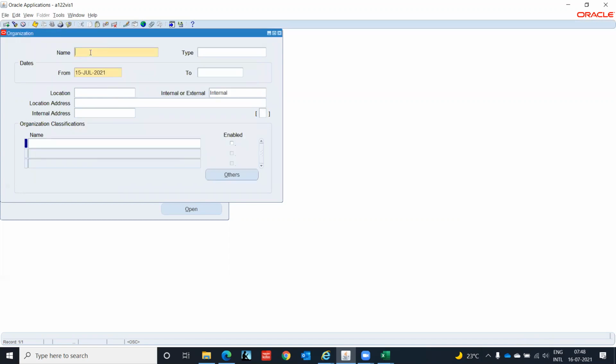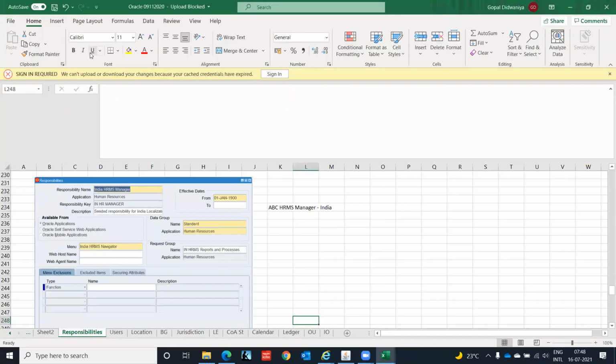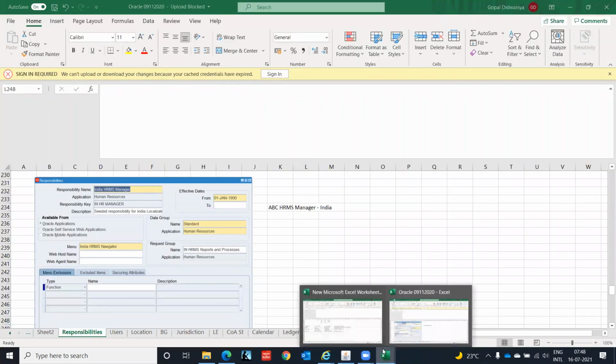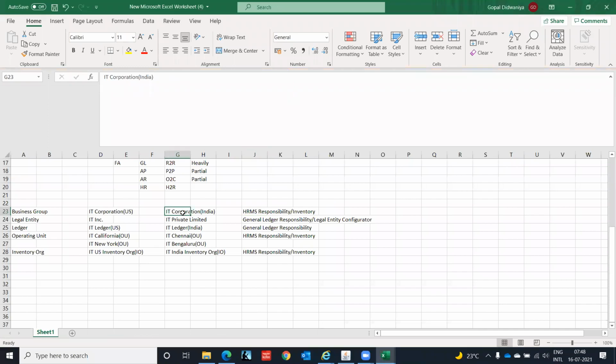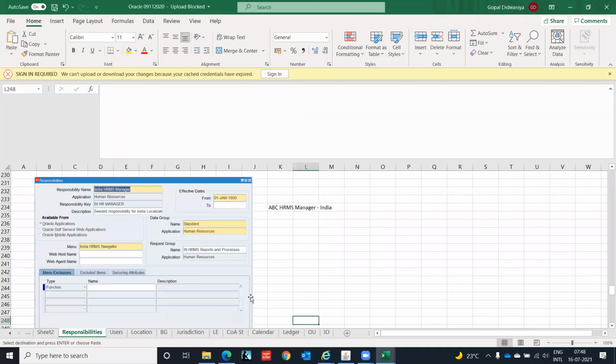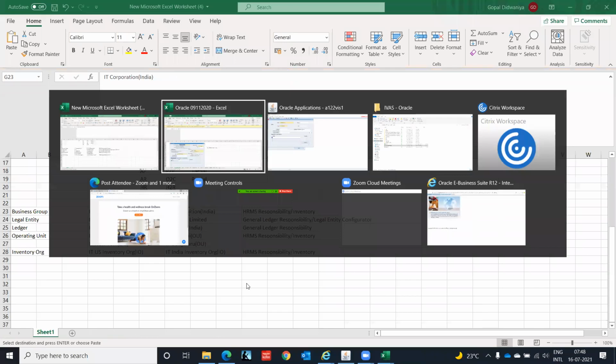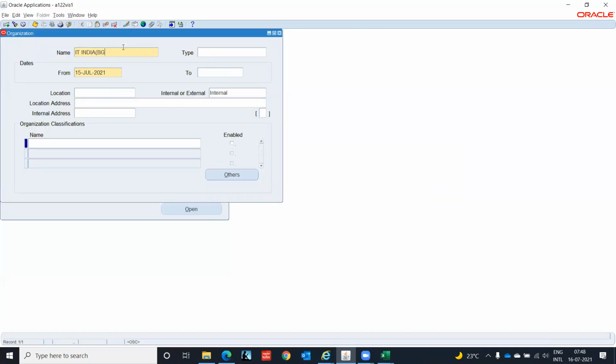In new, you have to give the name: IT India business group. As I told you, some naming convention has to be followed. As per our example here, IT Corporation India.